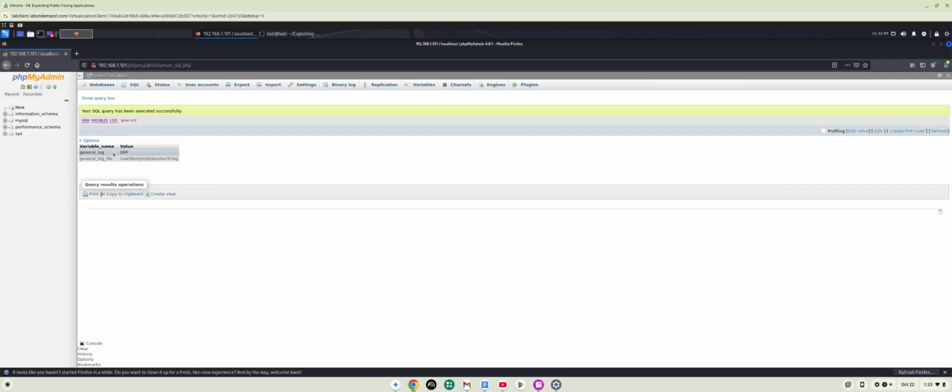So the next thing I want to do is set this to on, and I want to be able to change the path for the general log file. Instead of the default MySQL Ubuntu 19.log, let's say I change it to slash 1.php. Basically, I'm changing where this written log is going to be placed.